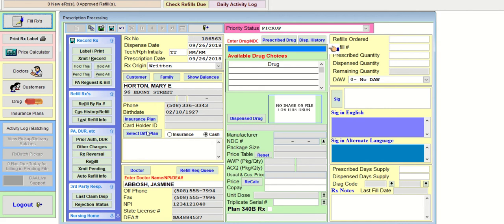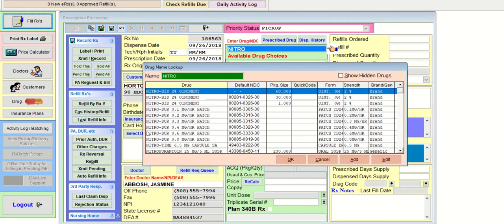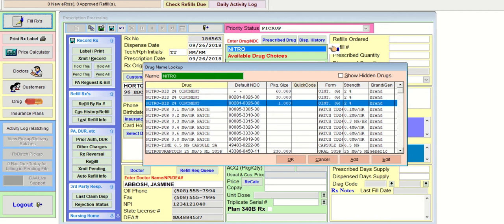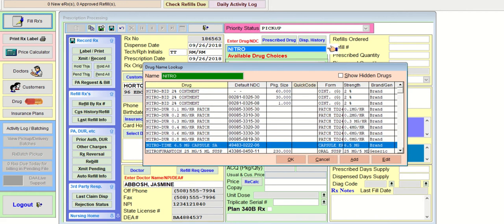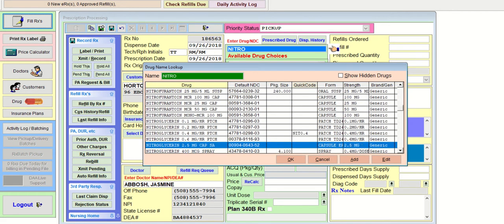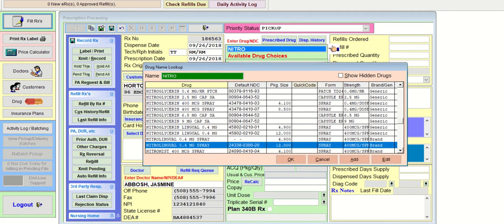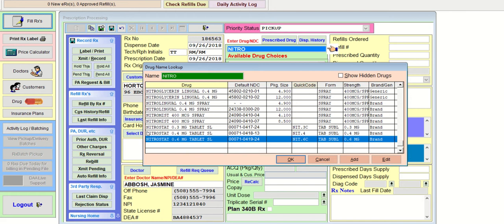All right, first drug, NTG. That stands for nitroglycerin. So these are going to be the 0.5 milligram tablets, and they're the sublingual tablets. So I'll try under nitro, N-I-T-R-O. So we have Nitrobid ointment, patch. We want the nitroglycerin tablets. Alright, there you go. All the way at the bottom.